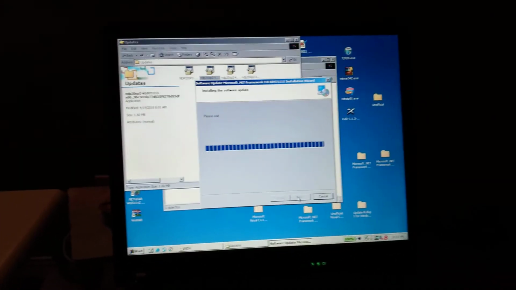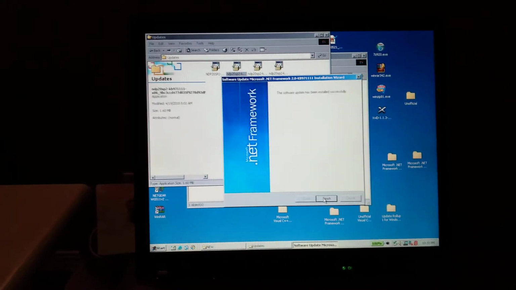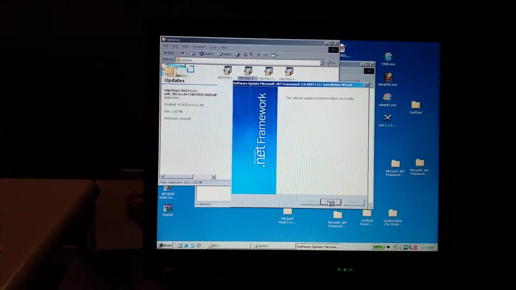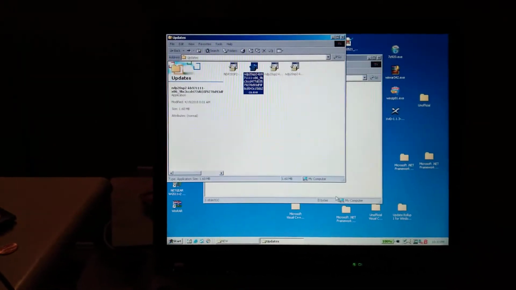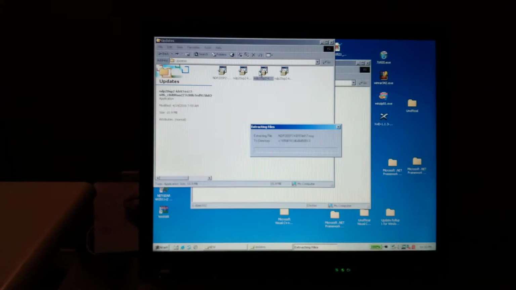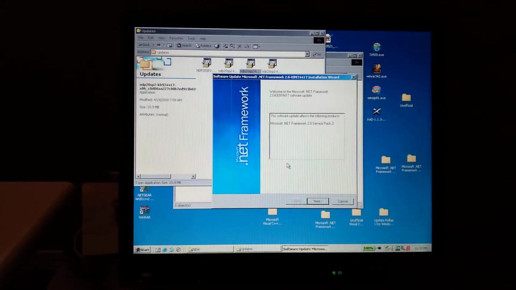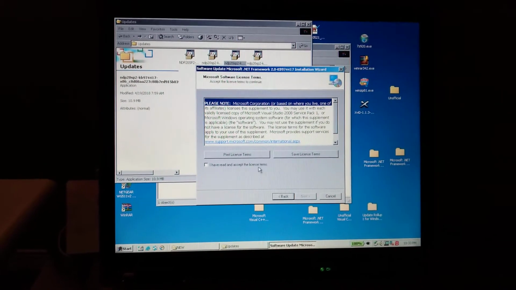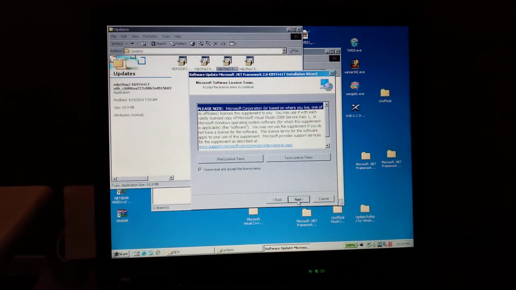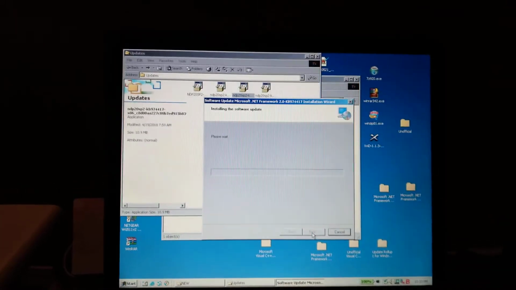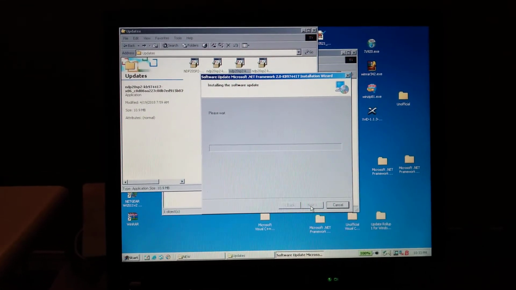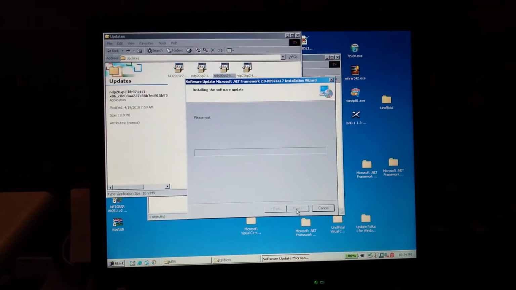So now we're going to install the last of the updates, and then I'll install Visual C++ 2008. Boy, that's gonna come in handy. Oh my!